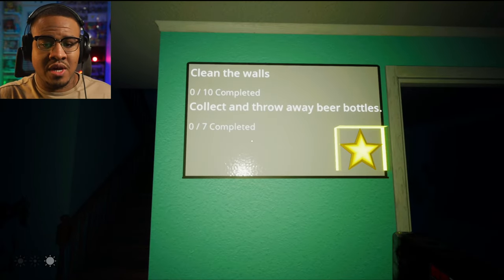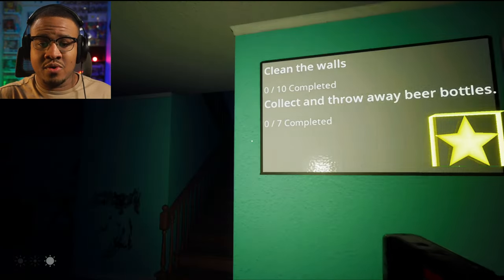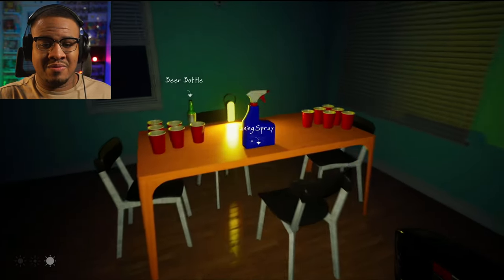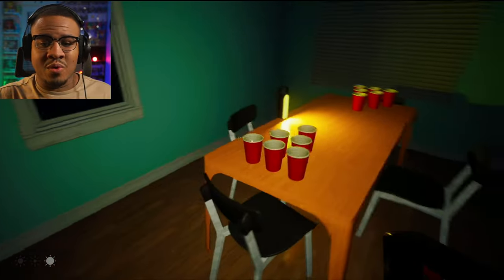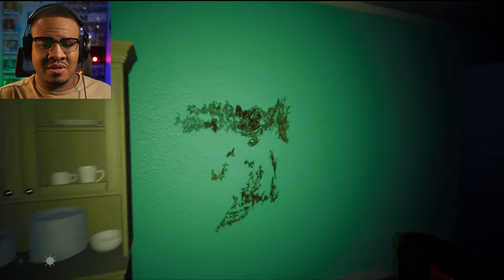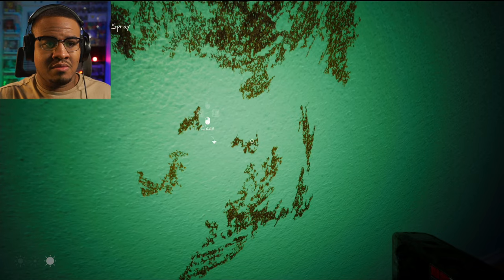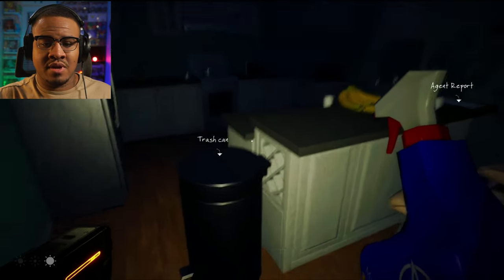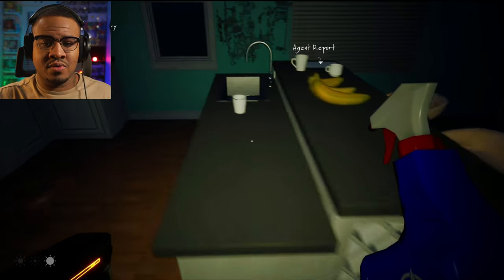So what do I have to do? Collect and throw away beer bottles. Okay. I will. Oh, clean the walls as well. Okay. I have to clean the walls. Really? All right. What were you doing in here, Sally? Were you partying or something? What's going on here? All right. Clean. Press C. Oh, okay. All right, there you go. And I think I just threw that in here.